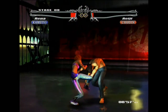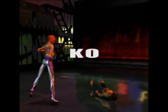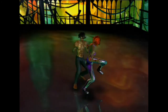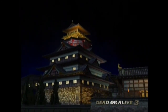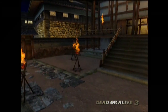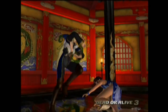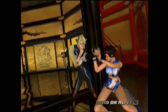The short answer is, imagine a 3D Mortal Kombat without special moves. Except that doesn't even do it justice. It's a 3D Mortal Kombat with even worse controls, buggier, fewer characters, no special moves, and an incomplete move list. Most characters only have one crouching punch and one crouching kick. They don't have weak and strong crouching punch and kick. I'm sorry, leading and trailing punch and kick, because they're trying so hard to be special.